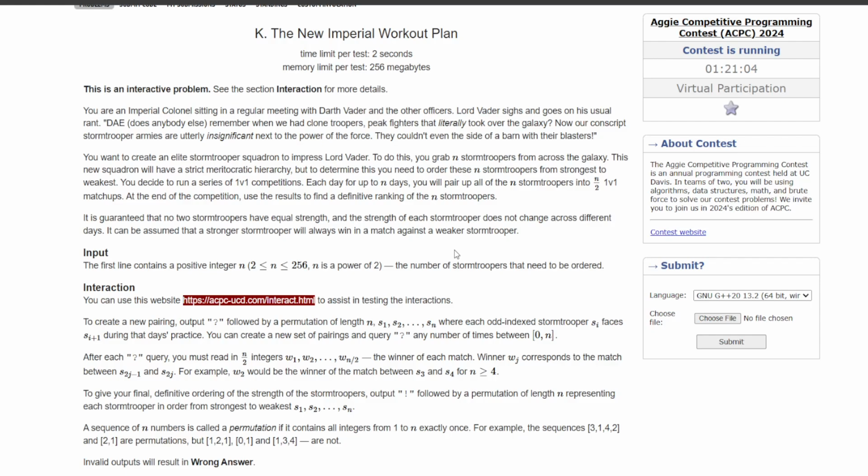Yeah, that's what I'm saying. But the thing is, you have to do a permutation every time. Permutation? What do you mean? I mean, you have n queries or whatever. You basically need to do the queries in a way that it reveals how strong everyone is against each other. I'm sure that's possible, right? Construct n of them so that every single person's performance against every other person is revealed.